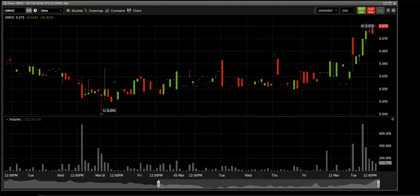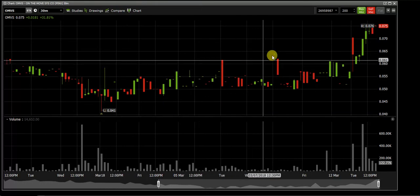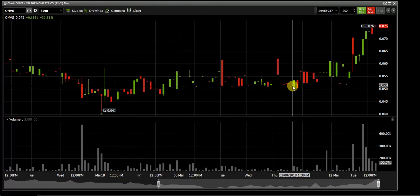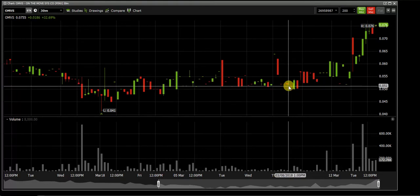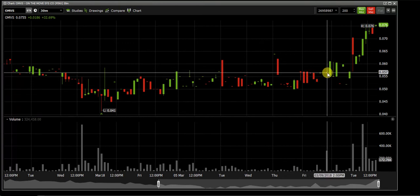The chart barely had any volume and was moving in an upward direction, but the thing I was most confident about was that entry price. I was like, there's no way I'm taking a loss — I got in at the best possible price. Every time it hit a higher level I tried to sell at the closest ask but it wouldn't fill because it was so illiquid, and it would come back down. I was still up on it.